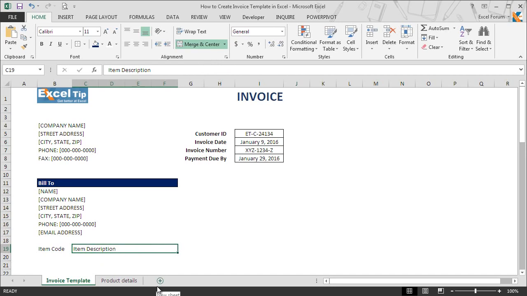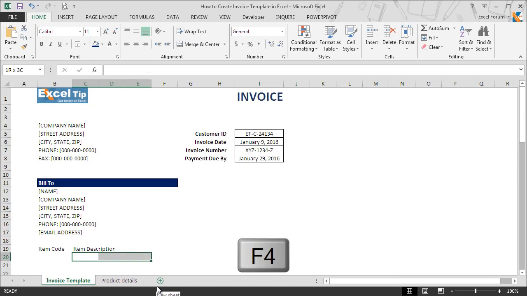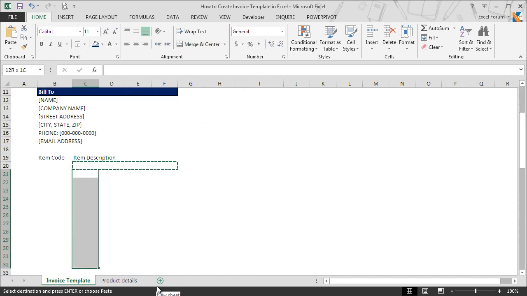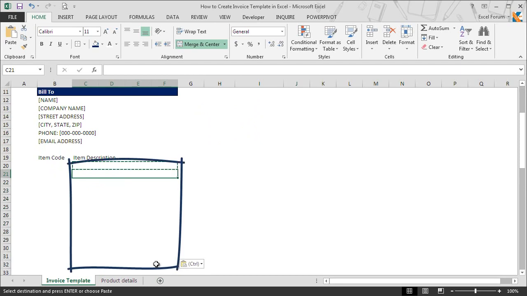We'll merge across more cells under the item descriptions column to have the description of items, but you don't need to go to the Home tab every time and click on merge across, as you can repeat the last command using the F4 key by highlighting the required area, or you can also copy the merged area and paste it from the cell till where you want it. By doing this, you can save lots of time. Isn't it interesting? Anyway, we have merged the cells till the 32nd row and we have enough rows now to have the products for this invoice template. But in case you want more rows, you can add them here.